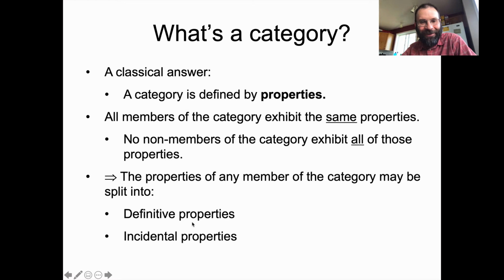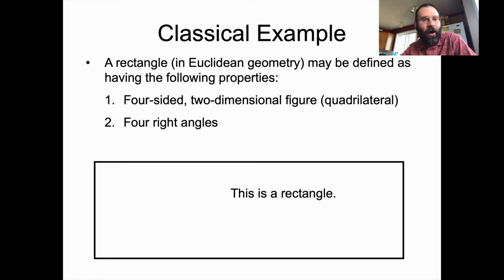We don't have time to get into what those definitive properties might be for men and women, but you can maybe think about whether you can get some that would work, just like the difference between cats and dogs. I'll give you an easier example, which is not really a natural category as we normally think about it, but is a kind of abstract mathematical category, which this analysis works better or more easily for.